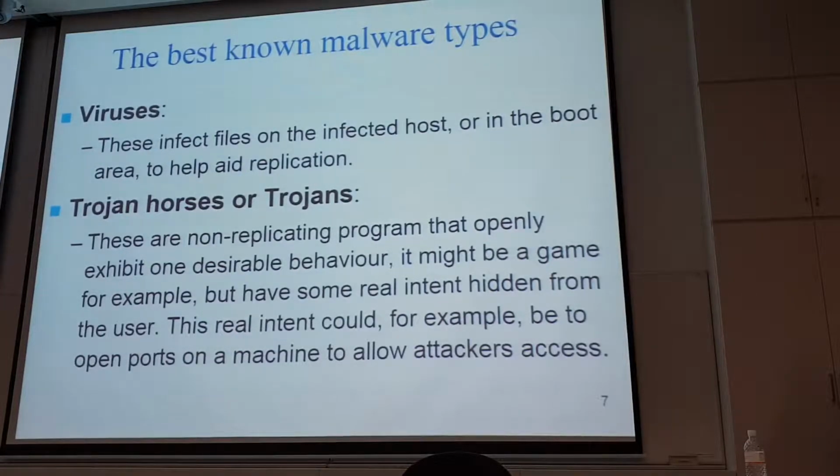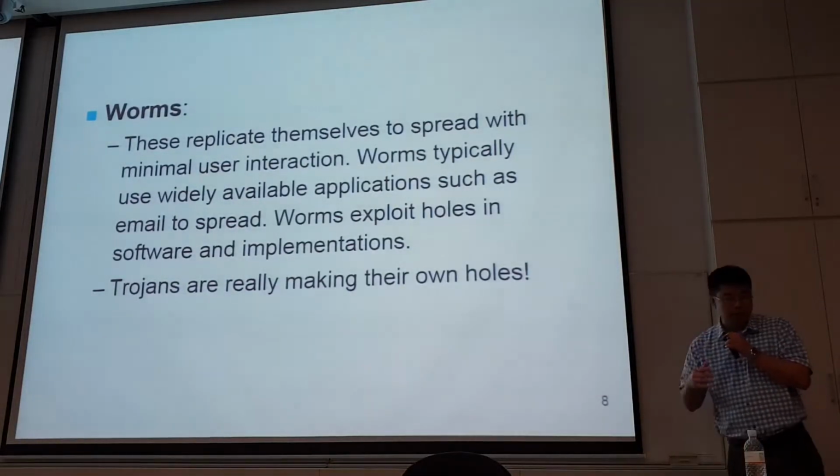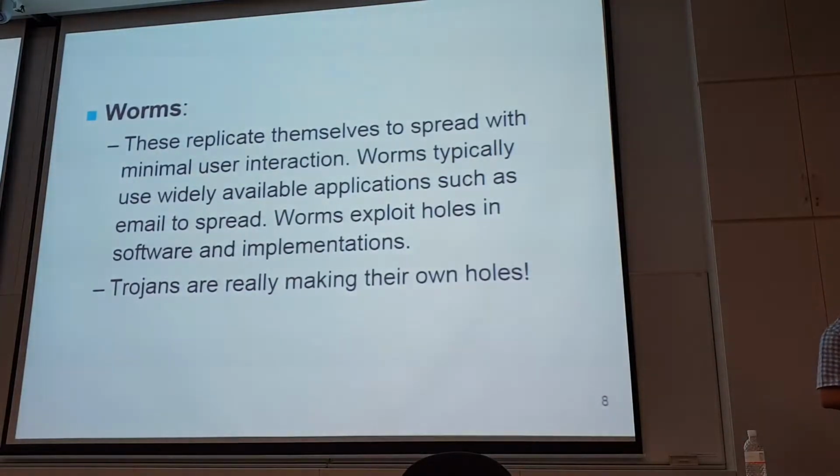They will not try to affect other machines, right? So worms are some other type of malware. Worms, similar to viruses, will try to replicate themselves. That means they will copy themselves and then infect other machines. At the same time, a worm does not need a host. A virus needs a host, but a worm does not. This is the difference between the worm and the virus.